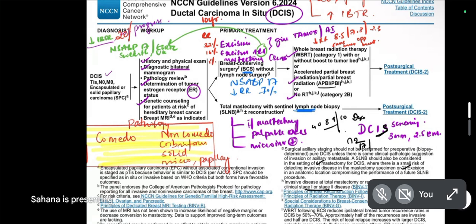Something about pathology. Here they can be comedo type or non-comedo type. Basically, when you cut across through that mass-forming DCIS, there'll be areas of necrosis indicating they have a high proliferation rate. So there's comedo, which is a bad aggressive type. Non-comedo is cribriform, solid, micropapillary or papillary by pathology. So now here you will address the primary. You will surgically stage the axilla if need be. Then you will add some form of adjuvant, RT or endocrine therapy or both.